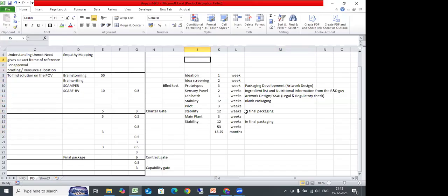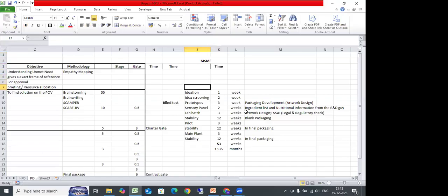Okay, sir. So can the lab batch and the pilot batch be done parallelly, or how is it? No, it has to be done one after the other. Because on the basis of the pilot plant, you will decide which formulation is having a problem. Otherwise, if you do it parallelly, then what's the use? Then don't do a pilot batch. Do a main plant batch. The objective is defeated.